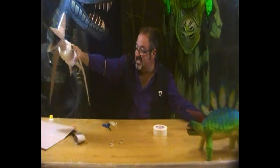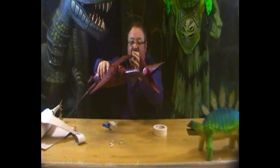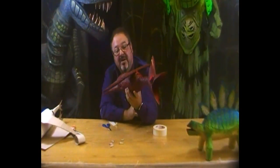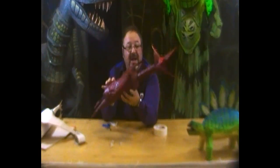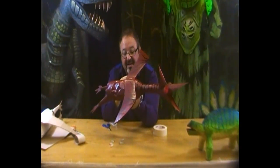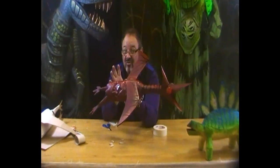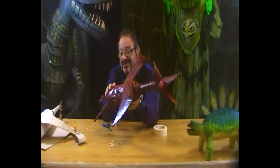Here's one painted. This was just the same make, just painted up nicely with two big red bottle tops for eyes. Just painted that one colour first, and then I put black stripes on, because you can paint it any colour you like and do any kind of shapes, etc. on it that you like as well. You can even draw on it with a felt tip pen once it's dry. And there is your pterodactylus.